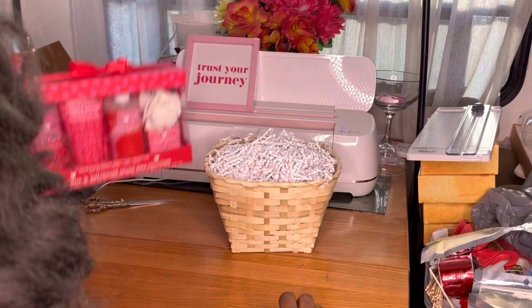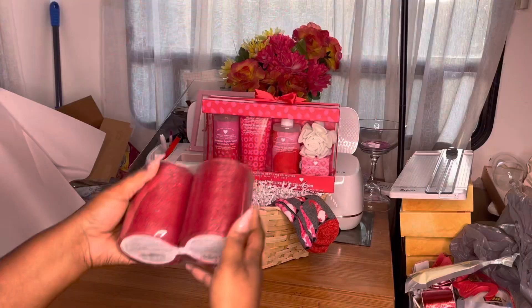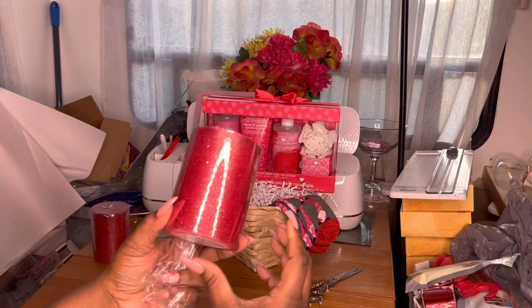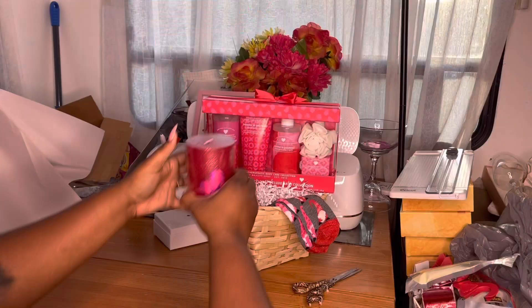I get it in about a 10-pound box. Then I'm going to sit the gift box on top of the basket. I don't really like how it looks so I'm going to funk it up a little bit and turn it to the side. So then I have these Dollar Tree Valentine socks that are so cute and I'm going to put them in that basket along with the gift box. I found these candles at Michaels that are on sale because they were Christmas candles, however they are red and glittery — so this says Valentine's all day. I'm going to take one of those hearts that I cut out using my Cricut and put a heart on the candle. So now it's a Valentine's candle.